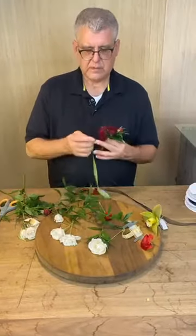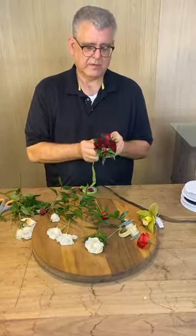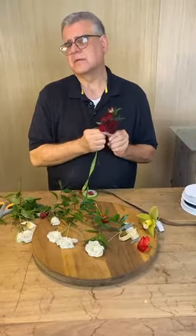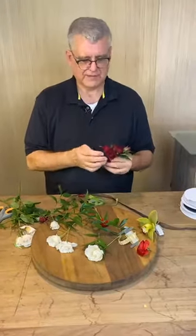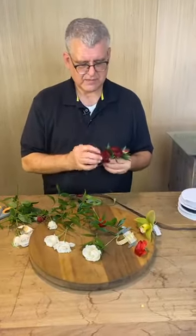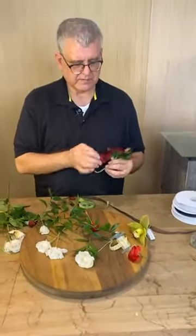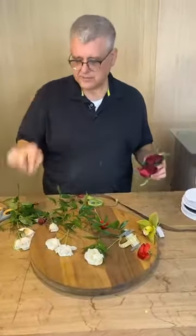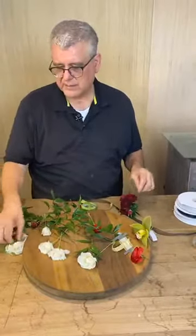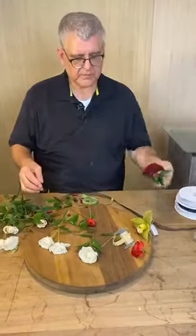Have you ever glued flowers on a Band-Aid so girls can attach it to their skin — like on their ankle or shoulder? We talked about doing that after we finished a wedding dress. I've seen it done especially at design programs — they'll use the little round clear dot Band-Aids. The key is you've got to get that bud super super tight.